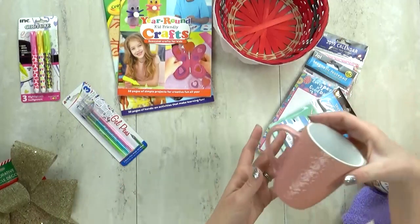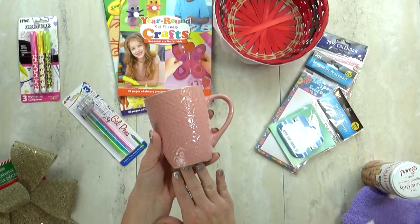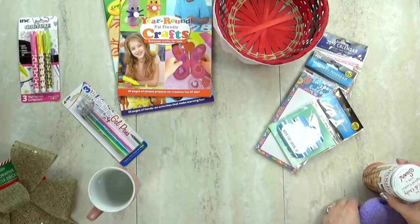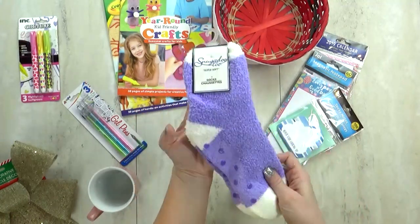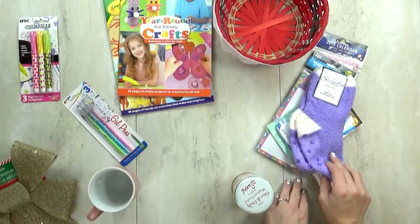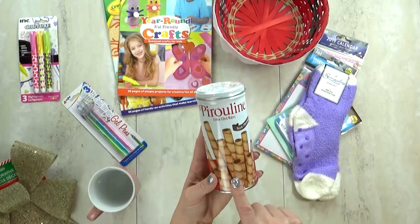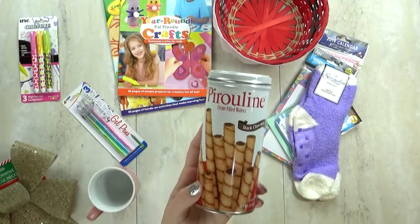And then just a couple more things in this basket. I found this really pretty mug. This is a soft pink mug with a really nice design on the outside. I'm also including this pair of slipper socks. They are super soft on the outside. I love the purple color, and it has little grippers to keep you from slipping. And then last but not least, what mom does not like some chocolate? These are little dark chocolate wafer cookies. If you've ever had these before, you'll know they're pretty tasty.